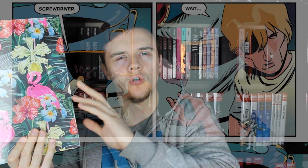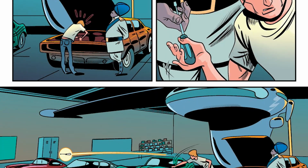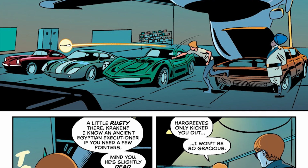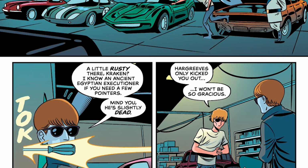The last book that I picked up from OPB, and the second to last book of this month, is the Tales from the Umbrella Academy Deluxe Edition. I got the other 3 volumes of the Umbrella Academy in this format, and I really enjoyed volume 1 when I reviewed it earlier this year. I'm not even really sure what the Tales from series is, or if it's as good as the other ones. But either way, I'm committed. As soon as I get one slipcase version of something, I have to get the rest of the series in that format as well. So I'm glad that I managed to get my hands on this. For a moment, I completely forgot that it was even being released. But again, just a massive thanks to JP at Organic Price Books for always supporting this channel.